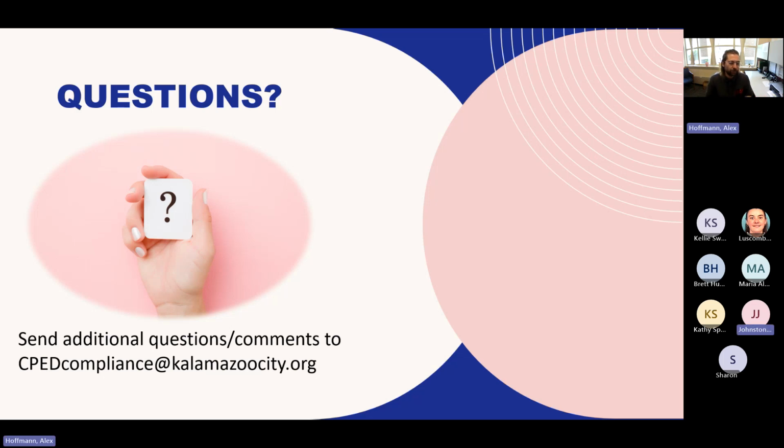Yes, that's a very good way to differentiate the two. Exactly. Another one that's categorically excluded is something like tenant-based rental assistance, where you're not rehabbing, you're not moving dirt, you're not constructing anything, but you might be putting people into apartments that might need some sort of environmental clearance to make sure there's not radon in the building, or lead paint in the walls or anything like that. And so there would be this further environmental compliance required.